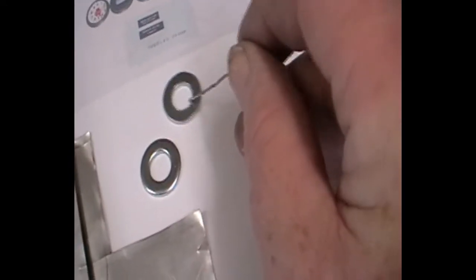Oh yeah, and the washers, these are just box standard washers from B&Q or wherever you want to go. Then I re-drilled them out to make them a bit wider to fit the clocks, with the big drill in a vise. I sanded one back down so it was a bit thinner than that one, you can't really see it on there, I don't know why I bothered. And these are all epoxied in.